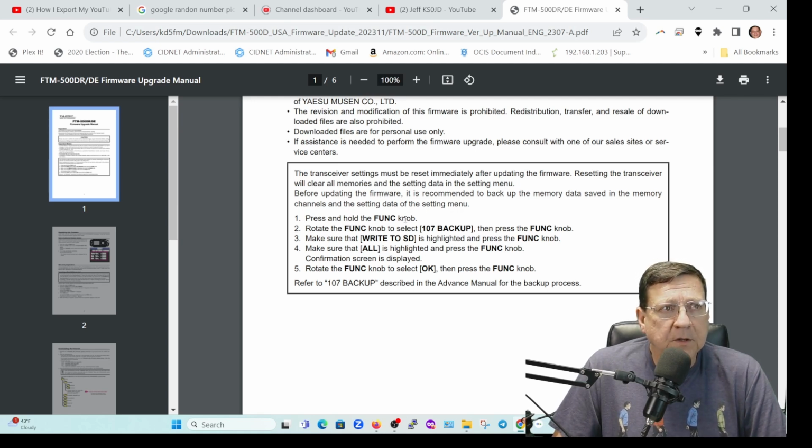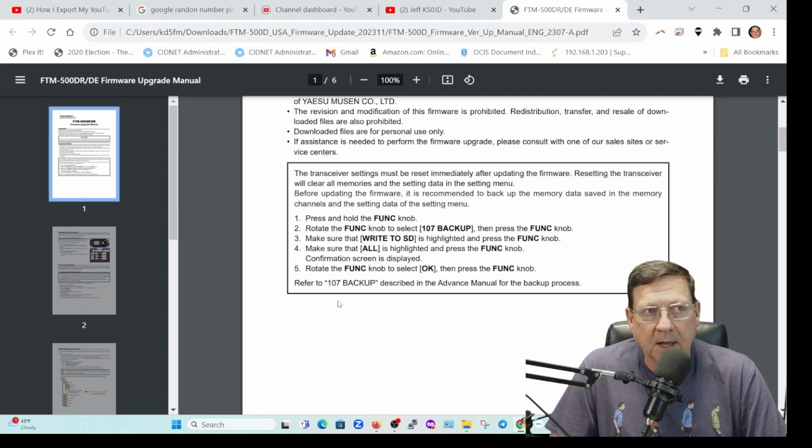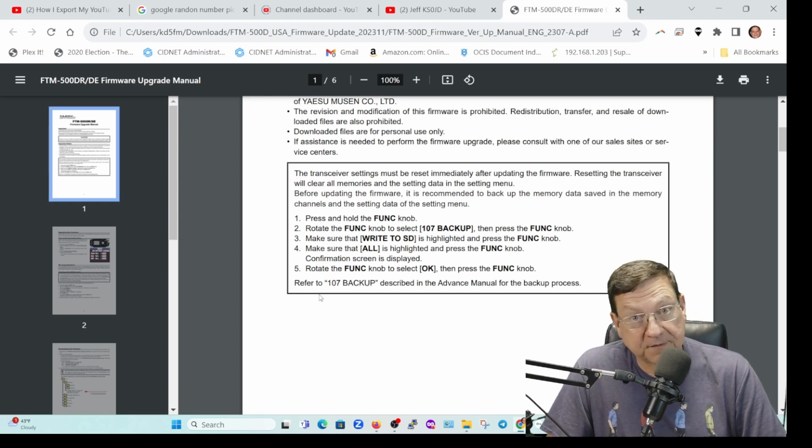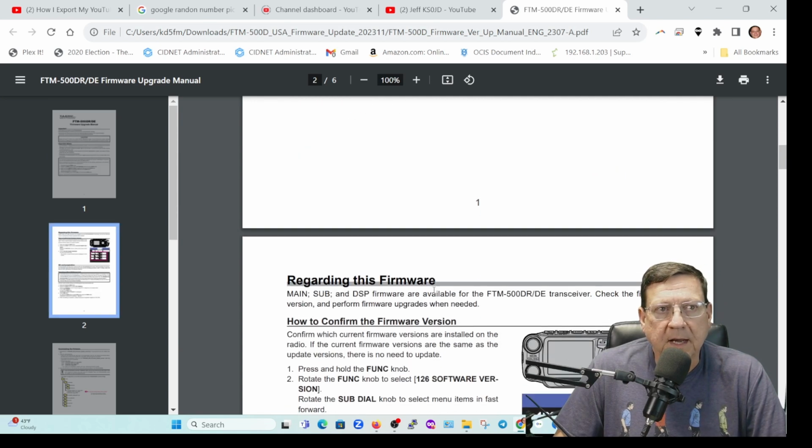Number one is press and hold the function knob. Rotate the function knob to select 107 backup. That's menu number 107, labeled backup. Then press the function knob. Number 3, make sure that Write to SD is highlighted and press the function knob. 4, make sure that All is highlighted and press the function knob. A confirmation screen is displayed. Number 5, rotate the function knob to select OK, then press the function knob. You sure about the function knob? Refer to 107 backup described in the advanced manual for the backup process.